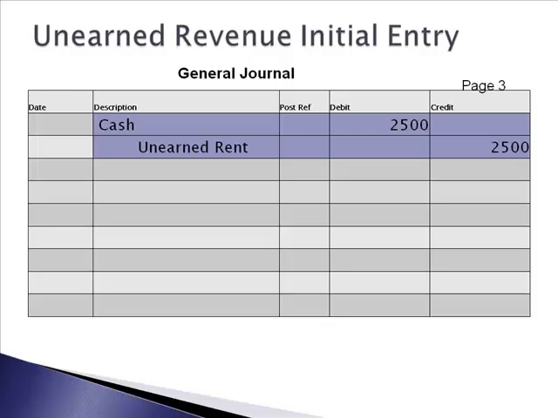Here we see another typical unearned revenue example where rent is paid for more than 1 month in advance. In this example, the business is the one providing the place to rent and receives the money in exchange for providing a space for someone else to rent. When the payment is initially made, the following journal entry is recorded. We debit cash for the amount, in this case $2,500, and we credit a liability, unearned rent, for the same amount, a promise that we will provide a space for someone to rent in the future. And until we actually provide that space and they use it, we don't actually earn the revenue.